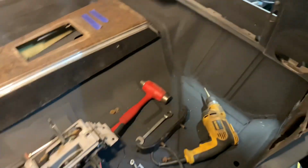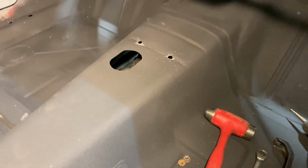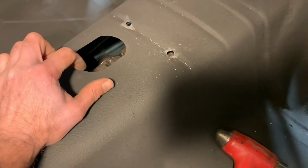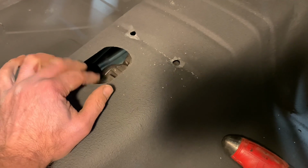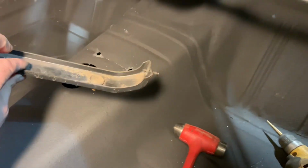But first things first, I'll move this center console out of the way. Now, you do have to locate the shifter hole, and I recommend cutting that out prior to install. 68 factory, they just used a torch. I didn't do it this time around because I think this looks cleaner cutting it out. But this crossbar is going to be step one.